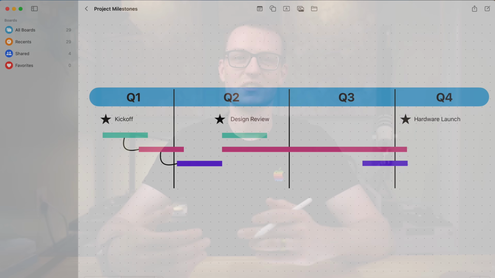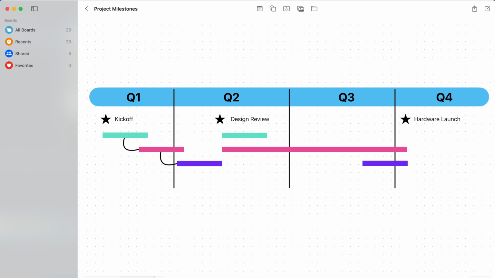Of course, it's probably not going to replace a dedicated tool, something that has a burn up or a burn down chart if you work in the Agile space, or like Microsoft Project, or, you know, classic tools that have milestones and connected activities together. But if you needed to do something quick, like a PowerPoint, engineering type stuff, Apple Freeform might be good to plot a couple milestones on, like a quarterly chart that your team needs to hit, if that's something that you wanted to do. I know I would love to have this at work if I had an Apple device to use it with.